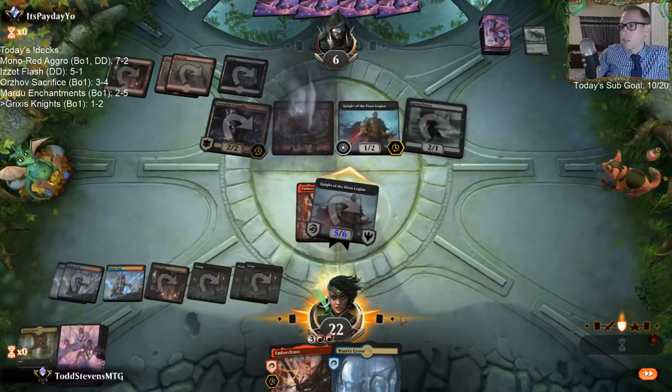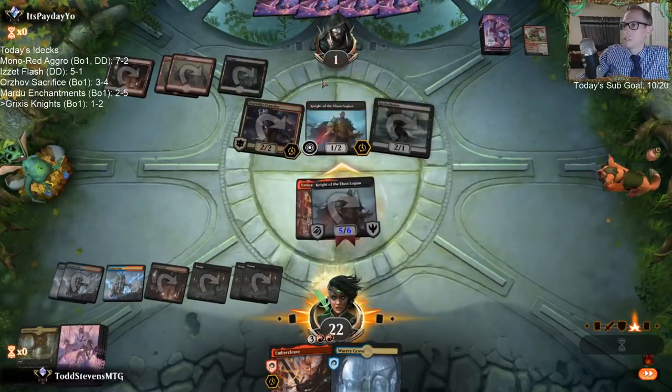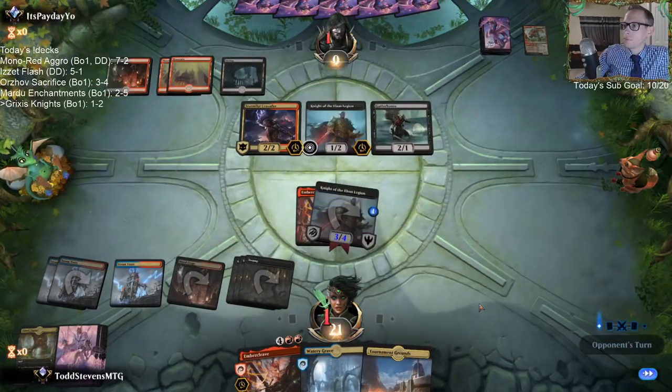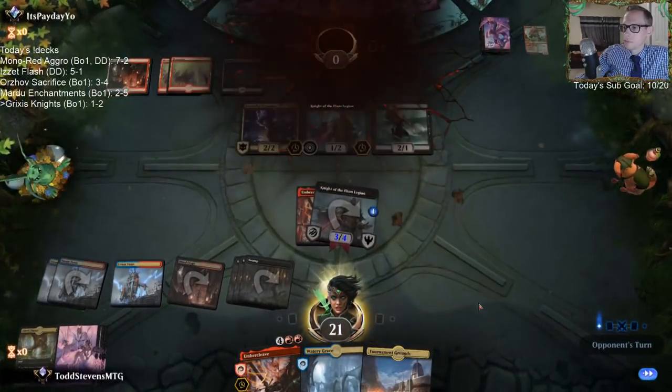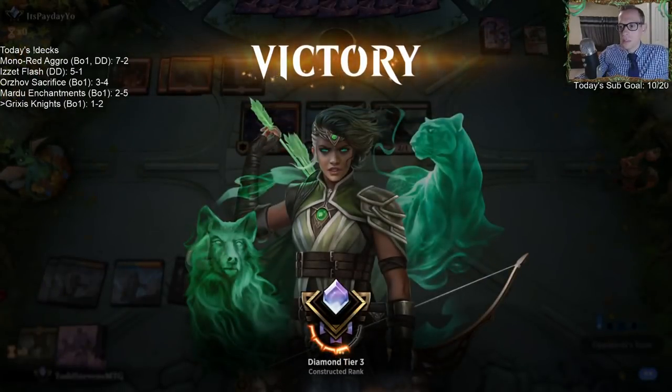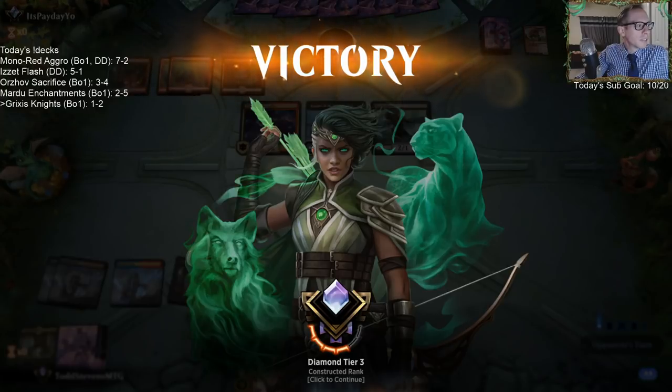First strike, trample, deathtouch. Puts them down to one. Stormfist Crusader. First strike, trample, deathtouch. Very powerful. And that's what our deck's kind of built around. That was the first game that we actually got to do the first strike, trample, deathtouch stuff.